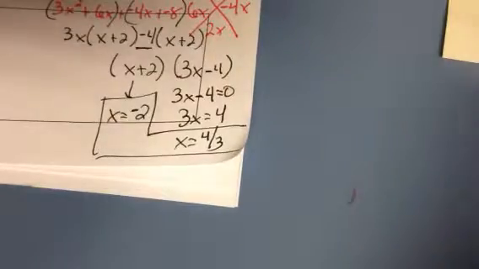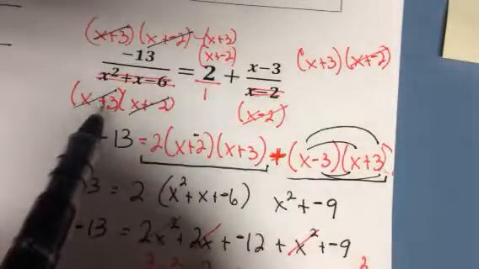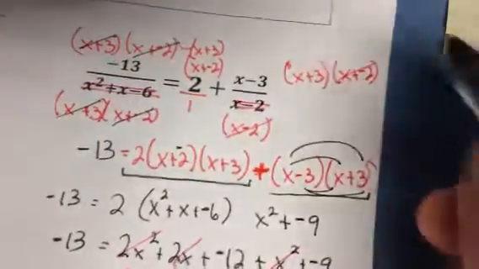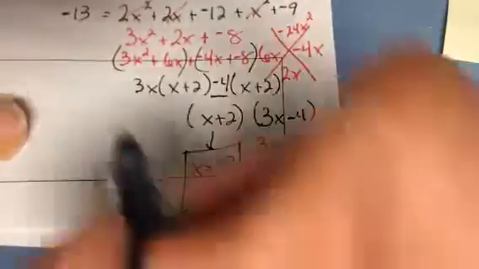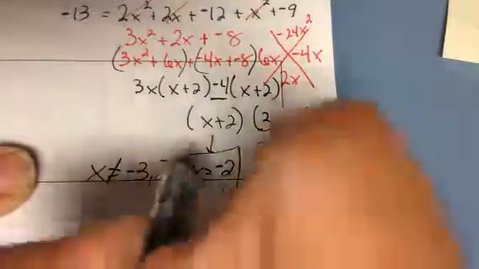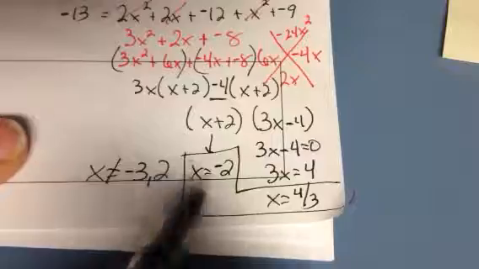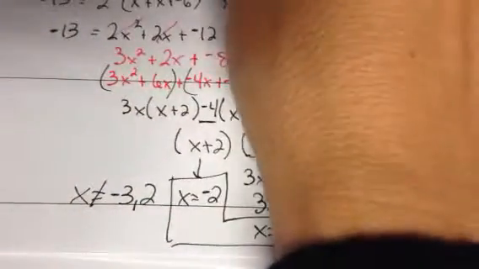What I forgot to do is just talk about the excluded values of my domain. Looking at the factored denominator, I would pick negative 3 or positive 2. So just down here, x can't be negative 3 or positive 2. And I don't have either of those. I have a negative 2. So state your domain restrictions, your excluded values, and then your answer. So that one's done. Again, not an easy problem, but you know, it's just factoring. You've got to be good at factoring.